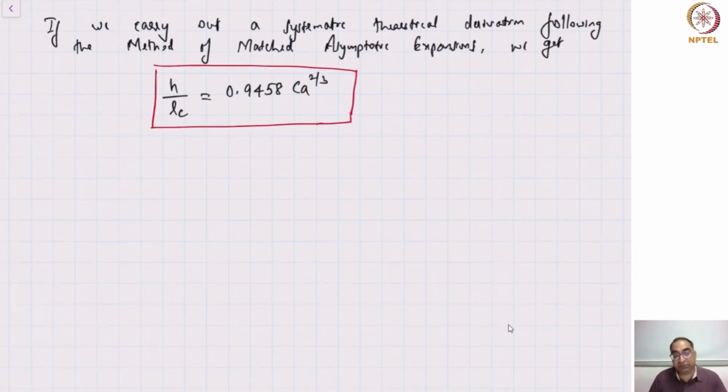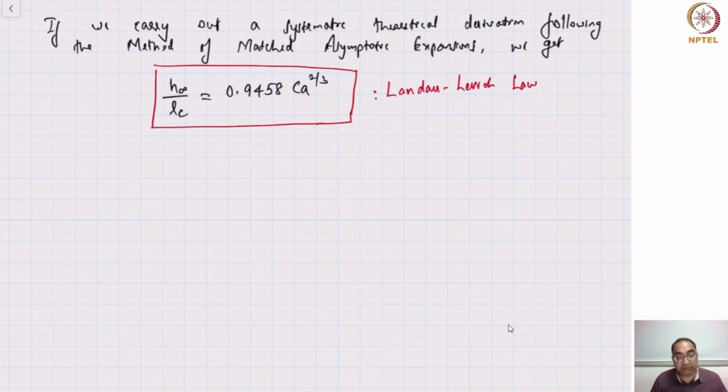This result is an unbelievably beautiful result because it involves all the parameters that we have considered, which is the capillary length has gravity and surface tension and density. Capillary number has viscosity, velocity, and surface tension. And the thickness of the coating, this gives me the thickness of the coating precisely, and has been verified with many experiments. So this is also called the Landau-Levich law. This gives me the thickness of the coating.